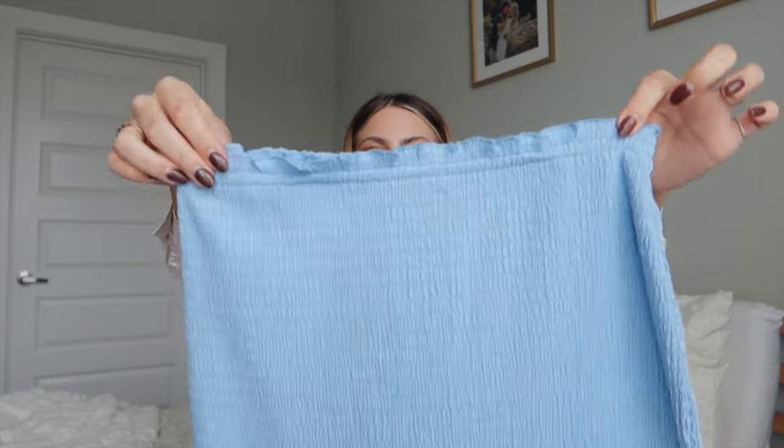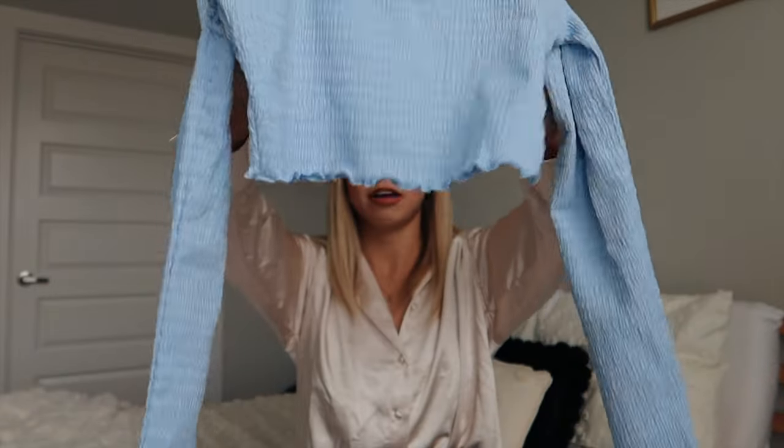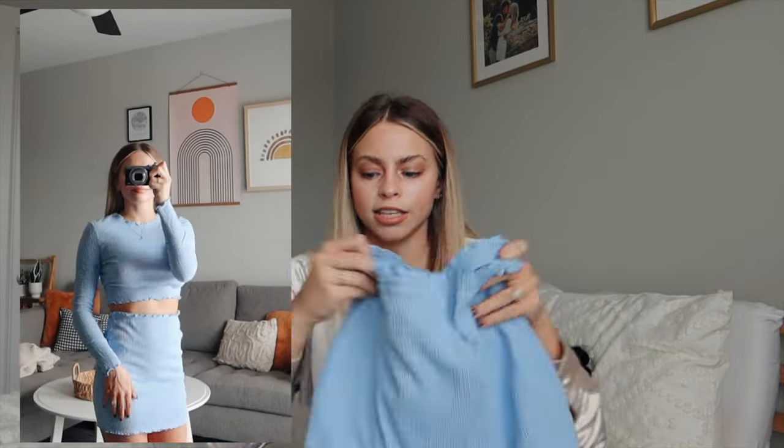The next set is a little out of my comfort zone — I don't wear a lot of blue, but everyone says blue makes my eyes pop. This is the You Better Work Long Sleeve Crop in blue and the Feeling Fancy Mini Skirt in blue. The skirt has a little ruffled look on the waistband, and the top has a scalloped neckline and hem. It fits on the tighter side, which is intentional given the waistband design. I got a size small in both.